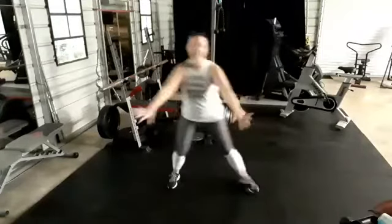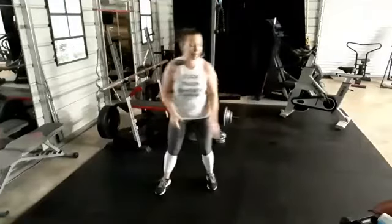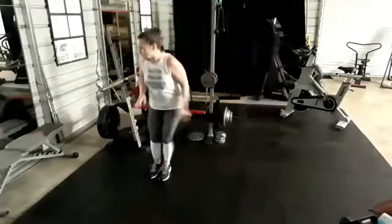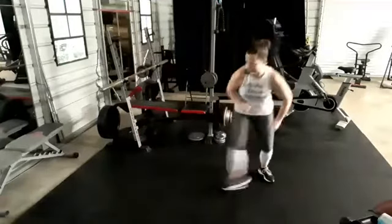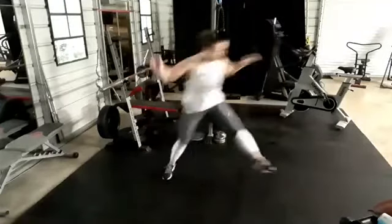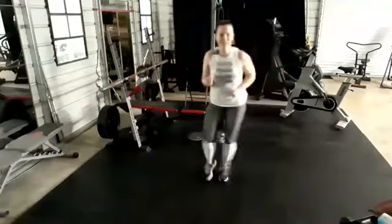Side step. Last time. Side step. Or puddle jump. Now, if you're jumping, try to jump a little farther. Come on. Woo! Maybe you have lines on your floor. Maybe you can measure how far you're jumping. Good job. March or jog. Rest.